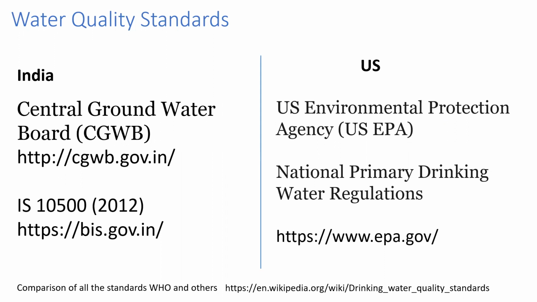So if anyone is interested, they can go to these websites and see the details of the standard that they have. Apart from those country level standards, we have WHO, which is in general a baseline for the entire world. WHO has its own standard for drinking water. Generally, US EPA is more stringent, WHO a little relaxed, and Indian is more relaxed. We don't have that stringent criteria on drinking water standards.